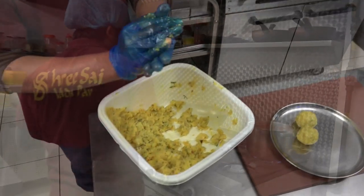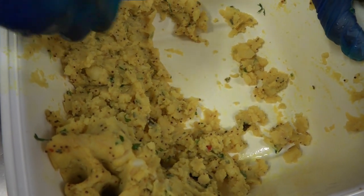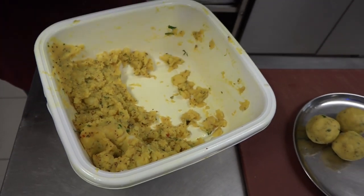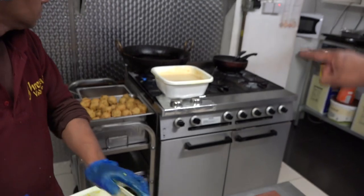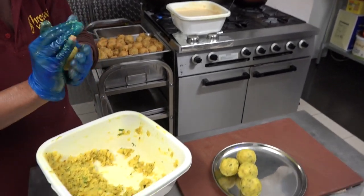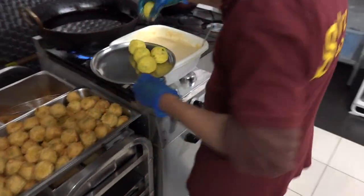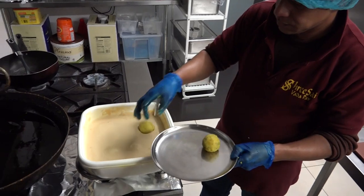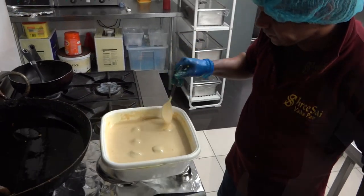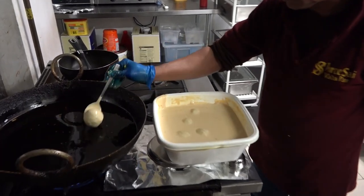Thank you, brother. Also, this is the potato mix for the vada pav, what we make with all our spices in there. And he's making round vadas for that, which will be going in the besan batter and ready to fry, which we'll show you after this. So now he's putting it in the besan batter, which is the chickpea gram flour batter. That goes in the oil.